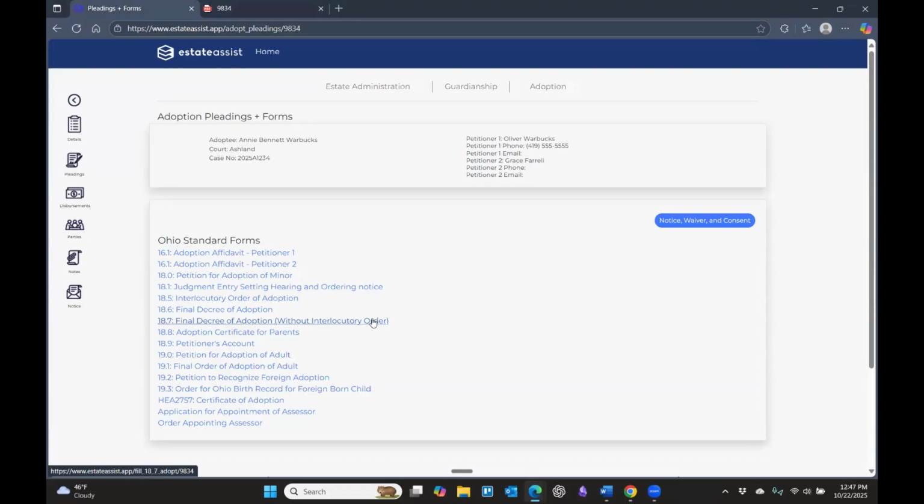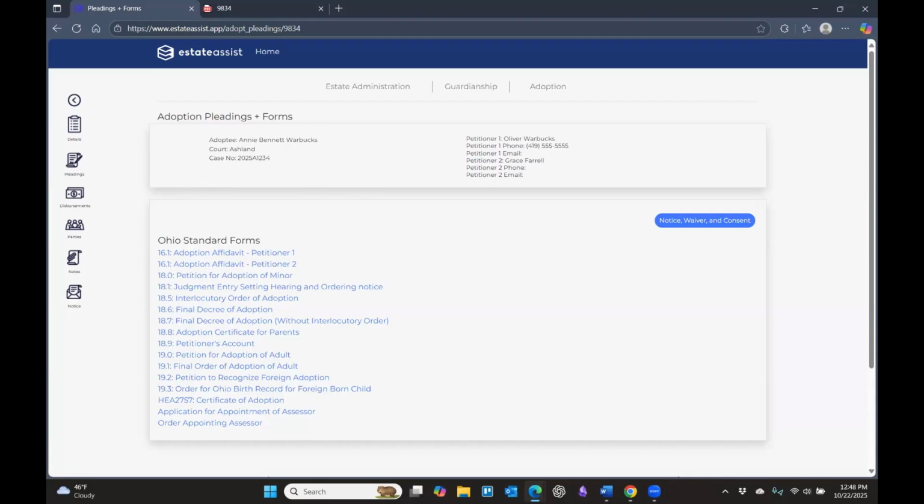We are literally in the middle of preparing to launch our trust administration module, which we expect to be out right around the end of the month. And the trust administration module is going to lay out very much the same way. It's going to have the same look and feel, but of course it's going to have a lot of trust-related inventory and accounting type pleadings or forms, I should say.